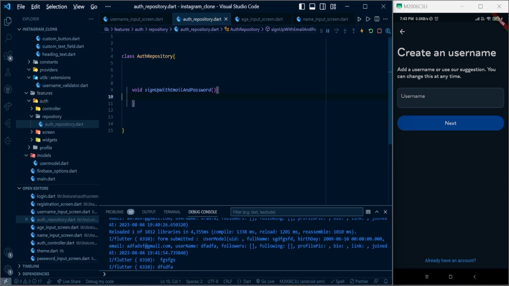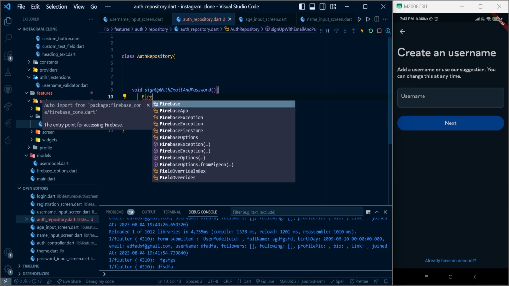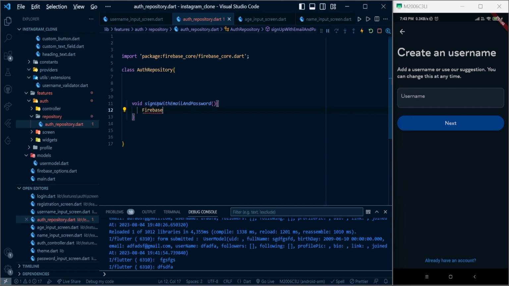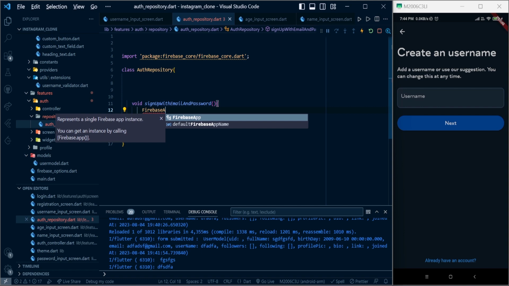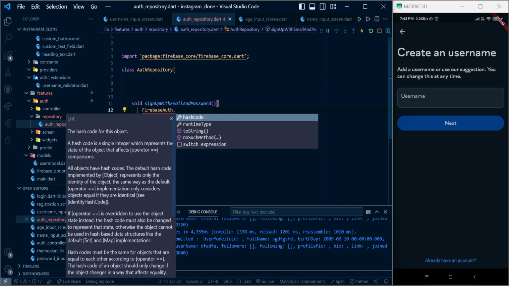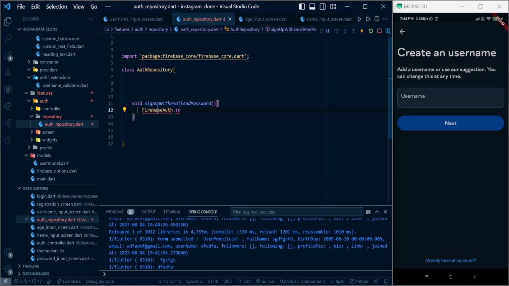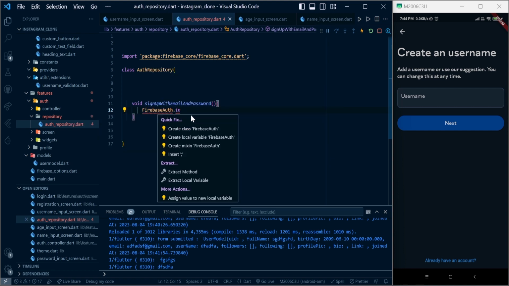We just need now to create an instance of Firebase. What we can do is like this: Firebase dot instance, Firebase firestore, Firebase auth, right? What we can do is Firebase auth dot instance. We have imported the Firebase auth, right?